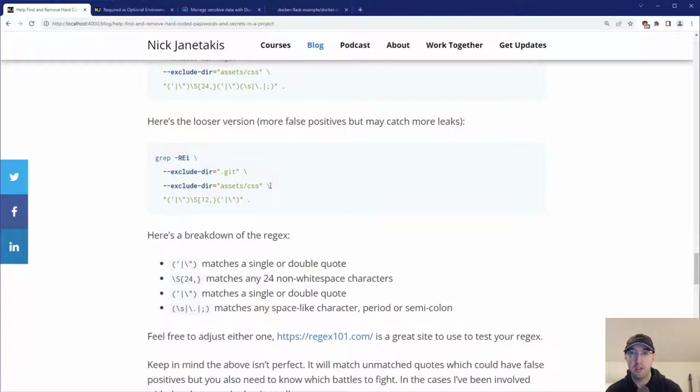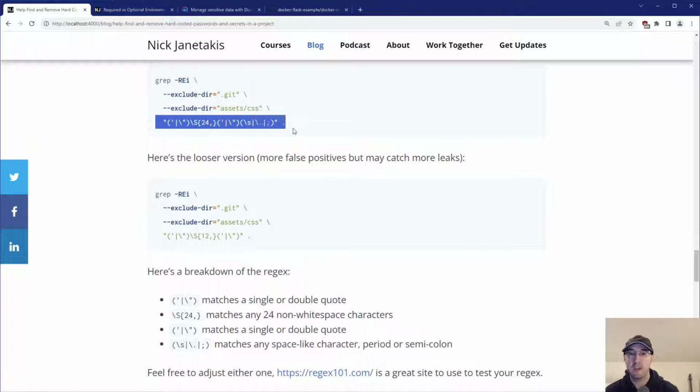And I think it's going to be a little bit easier, because you just look at this and it's like, yep, that's a lot of characters and I don't know what anything does. But it's really not that crazy. Well, for regular expressions at least. So if we break it down, using the parentheses like this, it's just "or" basically. So it's either a single quote or an escaped backslash.